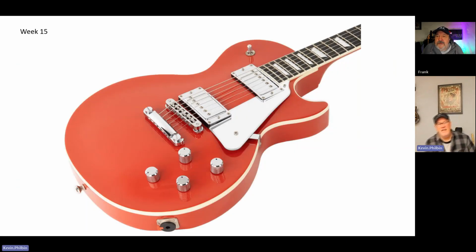So week 15. We did a version of the Les Paul GT, which is the first guitar I ever got to design for Gibson, the whole thing from top to bottom. And so that was in production. Except for the Neutrik jack, I'm sure that wasn't your idea. Oh, it was. It was, yes. I wanted to try it.